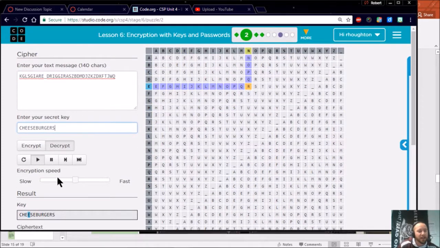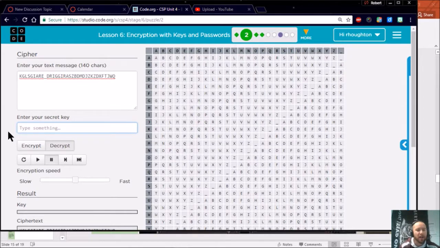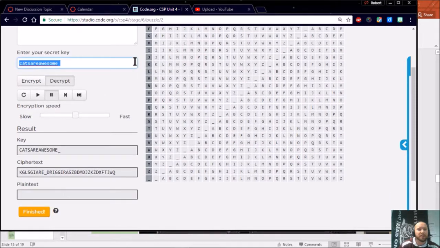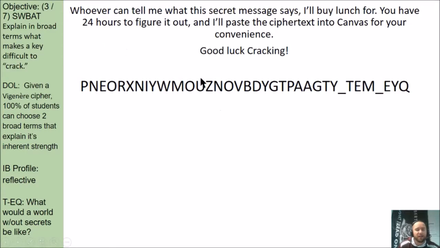So at the end of the day, there's really no cracking this unless you are a computer, or unless you do some social engineering, which I'm going to ask you to do here in a moment. I want you to take a ciphertext that I'm going to provide, paste it in here, and come up with a couple of things you think I might have typed as a secret key, aka a password. So try a couple. Cats are awesome. Try a couple different things you think I could use as a password, and let's see who could be the first one to discover my message. Right here is my ciphertext for you.